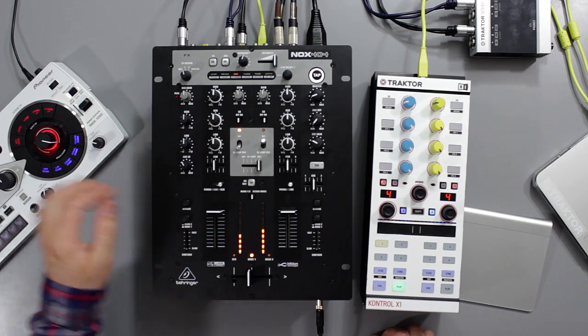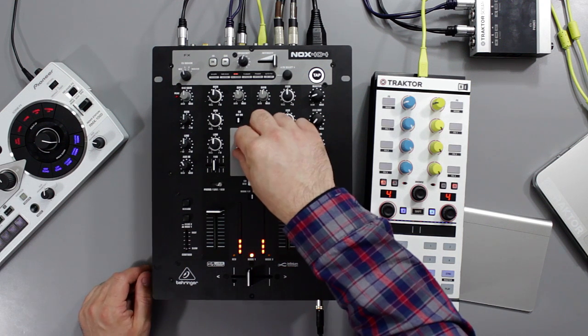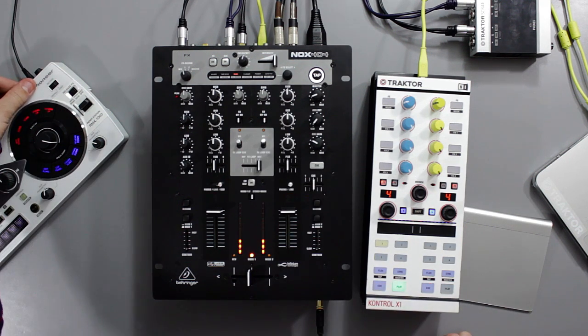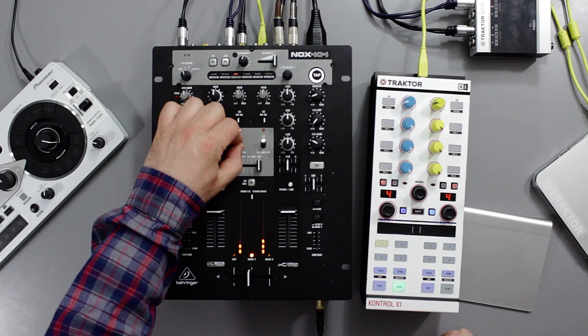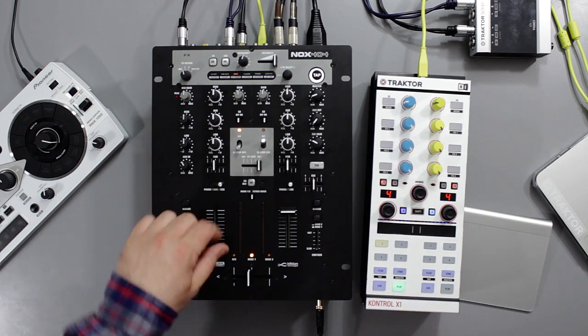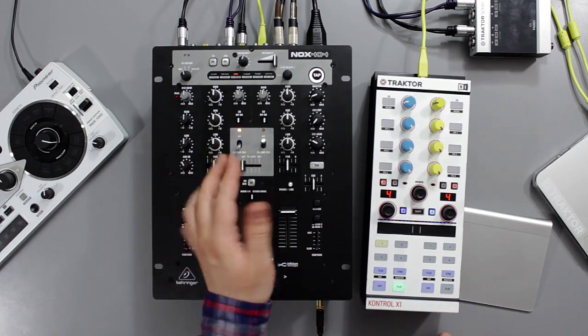There is one slight issue with it in that the FX loop on and off for each channel does give a little bit of a popping noise when you switch it on and off. Don't know if you can hear this on the recording. I did think maybe that's down to having the levels wrong on the RMX, but actually if I turn the RMX off altogether, you can kind of hear it. It's still there, but what you can do is turn it down, so before you bring your track in, you can assign the effects loop to the right channel and then turn it up, and you're not going to have a problem with it. And then you can blend between the dry and the wet as you wish. So it's not something you can't work around, but it is something to bear in mind if you're recording a mix and you don't really want extra popping and so on.